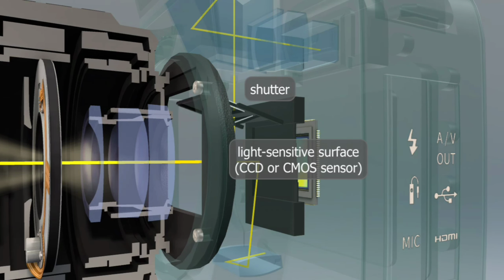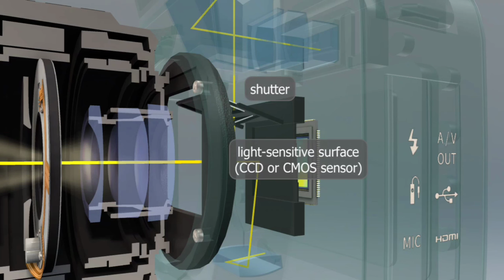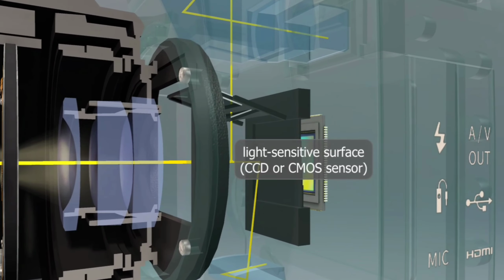The shutter stays open for a short time if there is a strong light, and longer in low light conditions. A short exposure time and large aperture are ideal when shooting moving objects, so that the image will not be blurry. A long exposure time is necessary for taking pictures of the stars at night, and the camera has to be placed on a tripod.